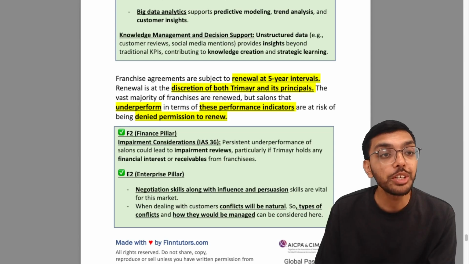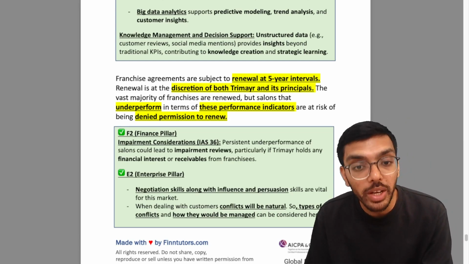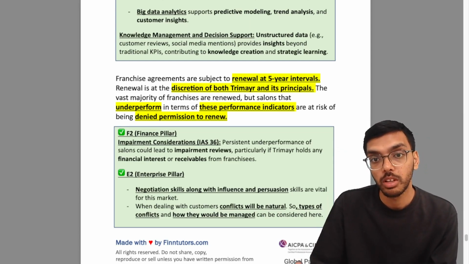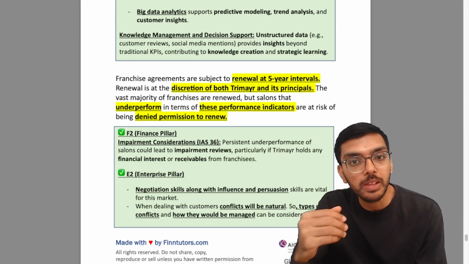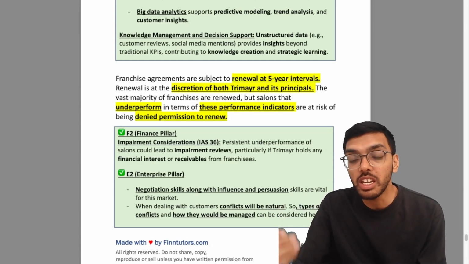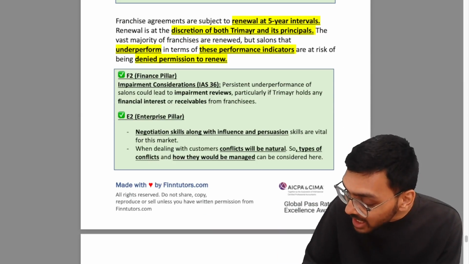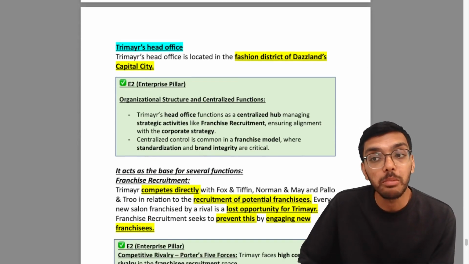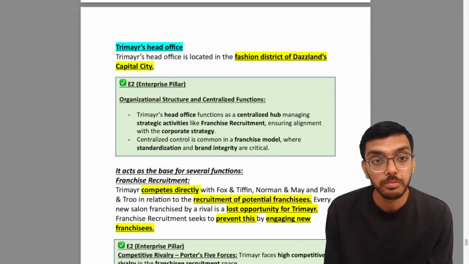Now, very important, because a negotiation is coming into the picture over here. So negotiation topic, the 4 stages of negotiation, the influence topic, the persuasion topic from E2 syllabus become important. And also because you have so many stakeholders and majorly the principals that you are speaking to, the principals of the franchisees that you are speaking to, conflicts are bound to happen. So how we manage conflicts, conflict management becomes a very important consideration. Steps of conflict management becomes important.